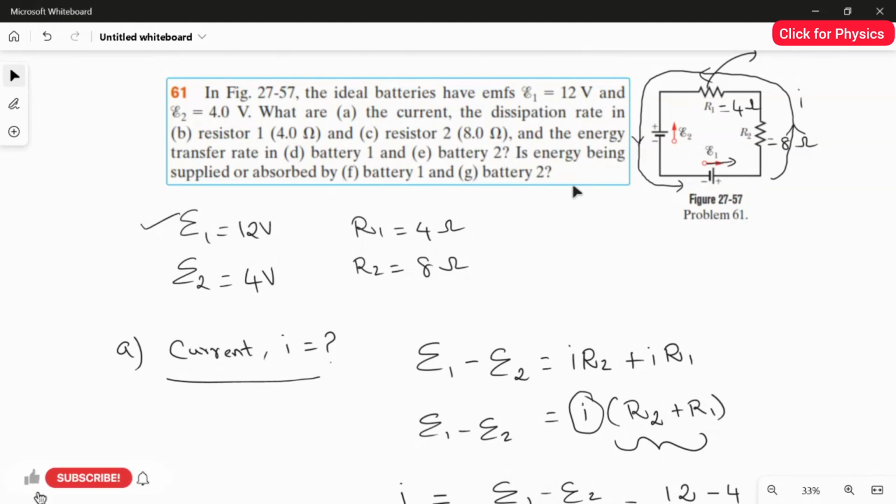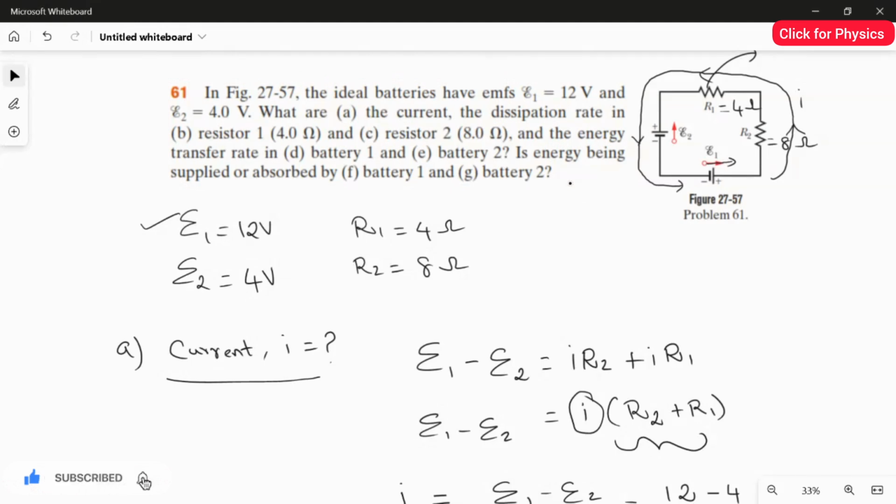Generally, if you see this circuit diagram, our first battery EMF is stronger. So that means the current from the first battery we have just considered for this question, right? So here the energy is going to be delivered from this first battery, the supplier. So the first battery is going to give the energy, so it is a supplier. And the second battery is going to absorb. Why? Because you can see the arrow mark is opposite to this. So the first battery is going to give the energy and the second battery is going to absorb the energy.